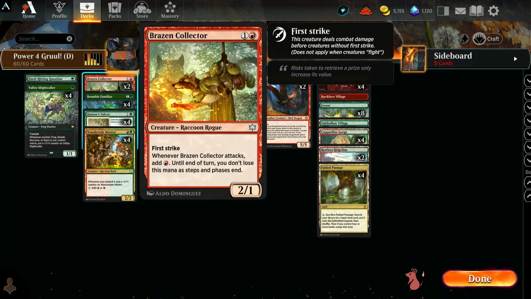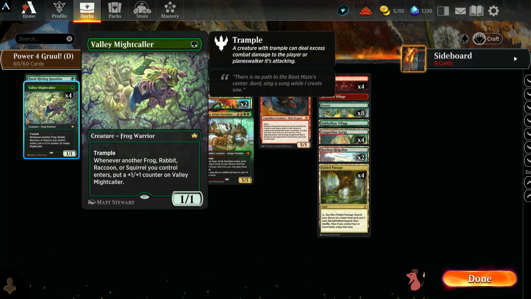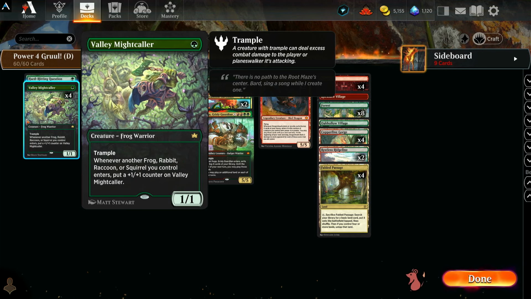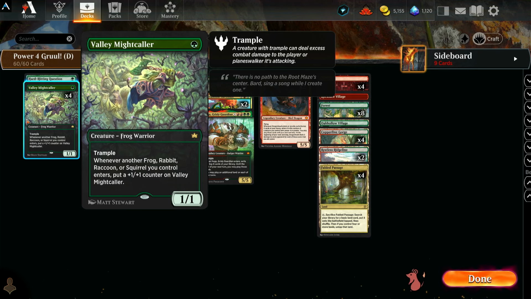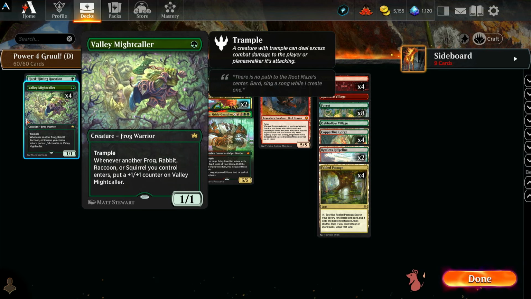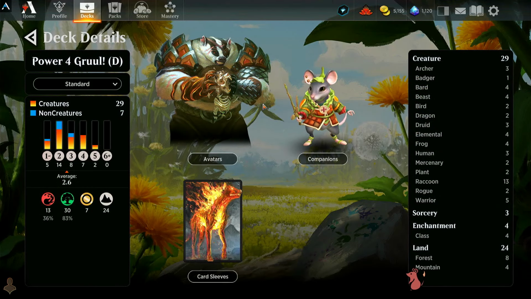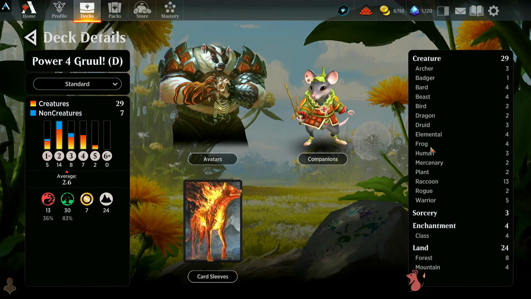1 mana, 1/1, rock and trample. You guys might see this pop up in bunnies every now and then. But whenever another frog, rabbit, raccoon, or squirrel you control enters, you put a +1/+1 counter on Valley Mightcaller. Yeah, not half bad. Now, we don't have too many raccoons and frogs packed in. Of course, it counts itself as a frog, so we have 4 total frogs. Then as far as raccoons go, we only have 13.